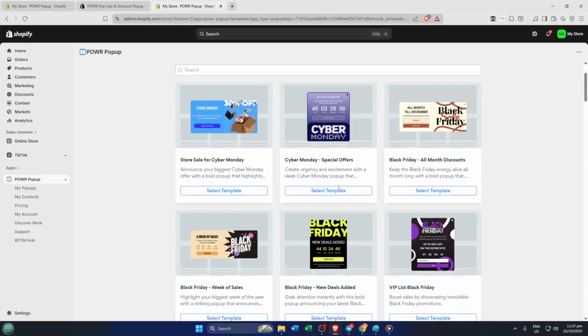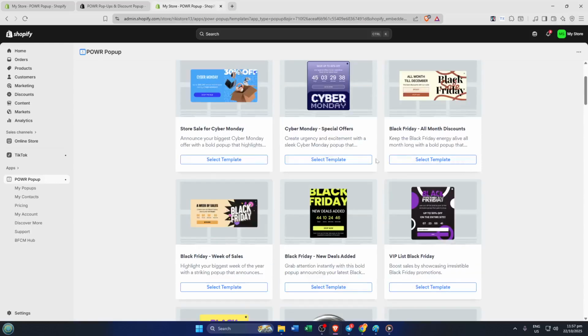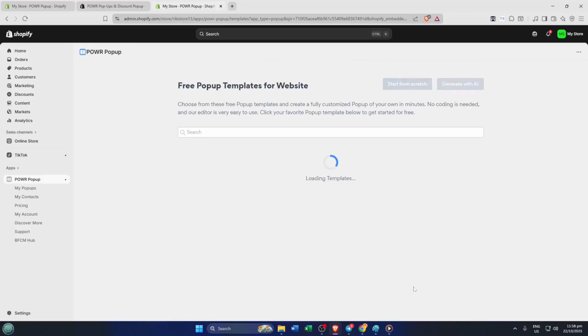This is where you make the pop-up your own. Don't be afraid to get creative here. Add your message, maybe an enticing call to action, your colors, and your brand's logo if you'd like. Small tip: keep your message clear and concise. Remember, pop-ups are meant to grab attention, not overwhelm. And if you want to offer a discount code, this is a great place to do it.